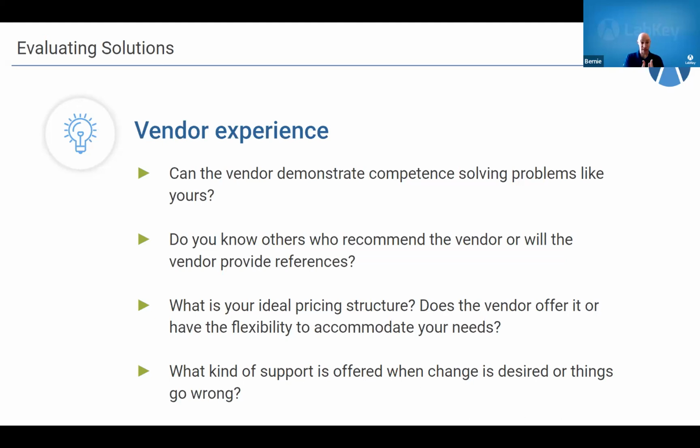Then there's pricing. So obviously, if a vendor is out of your price range, that's one thing. You do, of course, have to know your budget in order to make that determination. Whether you share knowledge of your budget or not, make sure you know it. There are many ways of pricing data management software. Some of them I mentioned earlier.